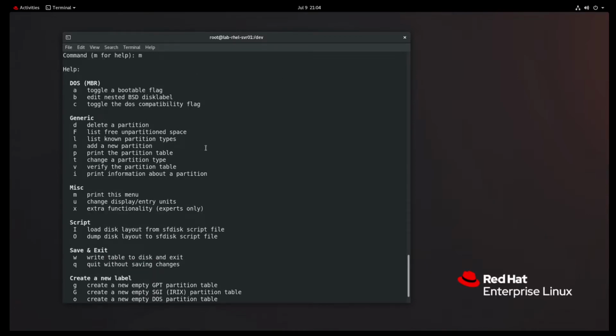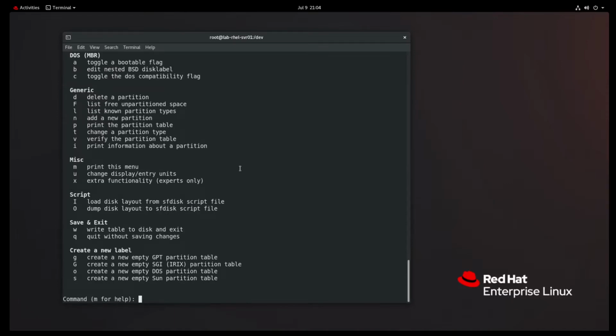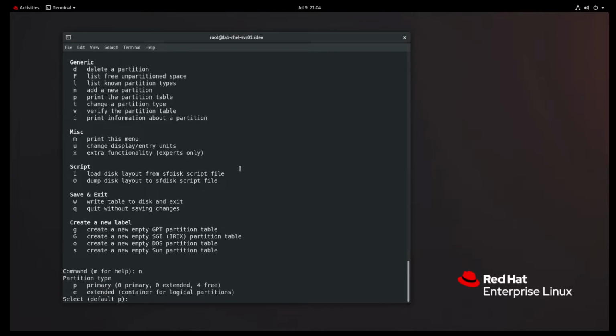Thought it was C. I know D is delete, P is print, N for add new partition. Well, I'm glad I'm doing these review sessions because I can't believe I forgot that it was N. Anyway, so we'll do N, and I'll walk you through a little wizard for this. If you remember, I talked about the primary and extended partitions. Even though it says for free, I'm fairly sure the fourth primary partition is what you would be doing your extended partitions from.